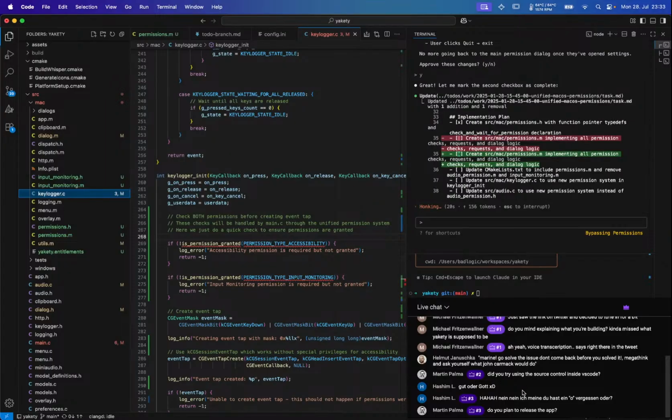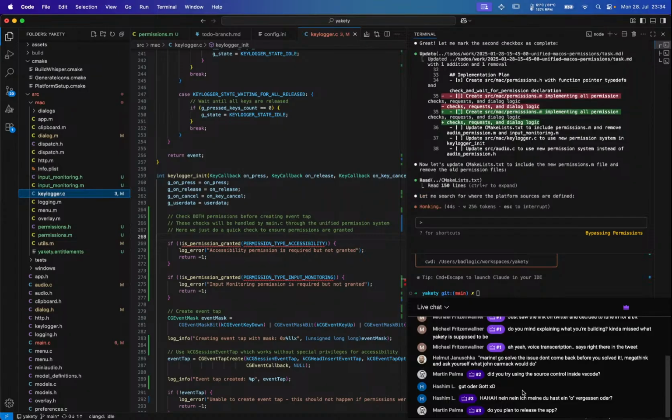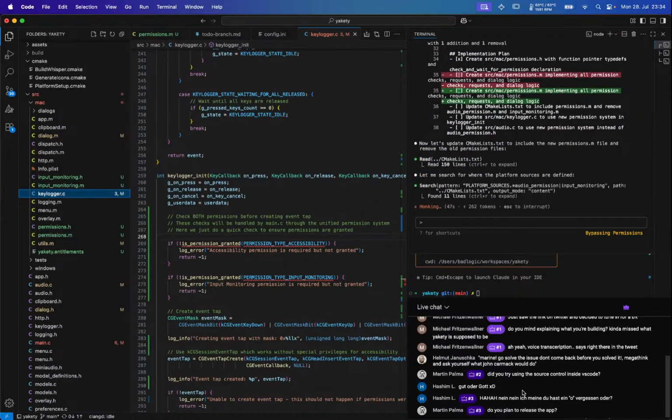Martin, yes, I do plan to release the app for the small fee of a one-time payment of maybe 10 euros or so. And you get full source access and can fuck around with it yourself. I actually worked on this for a month now, on and off in the evenings when I don't do anything else. So I think a one-time payment for a lifetime license is fair. And I will probably donate half of that to the Whisper CPP guy, who's also doing Llama CPP.